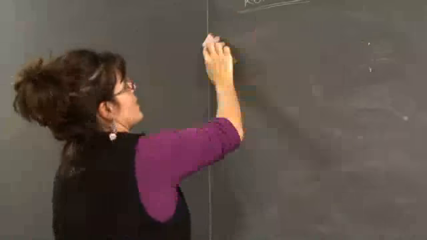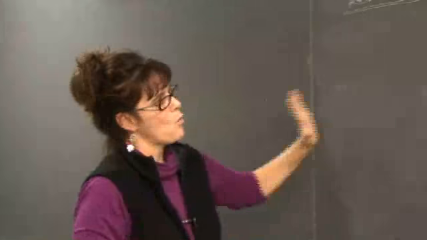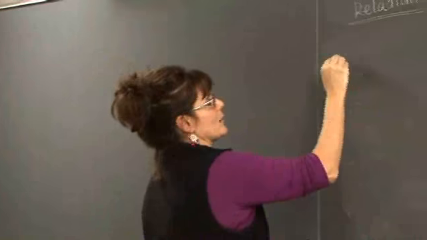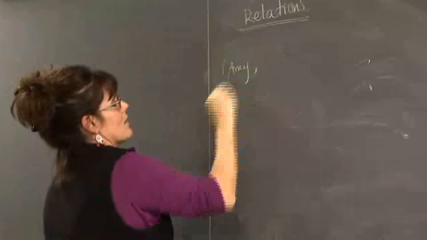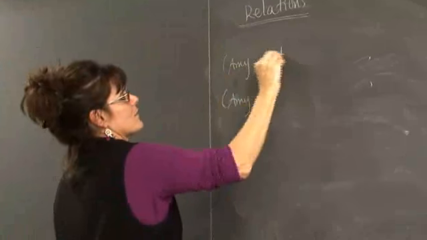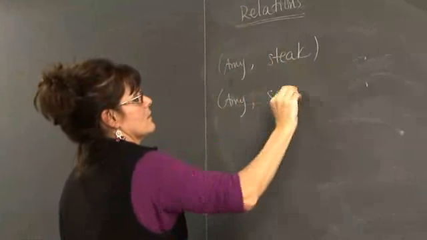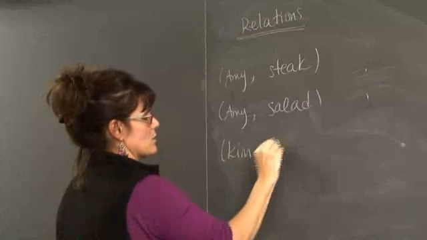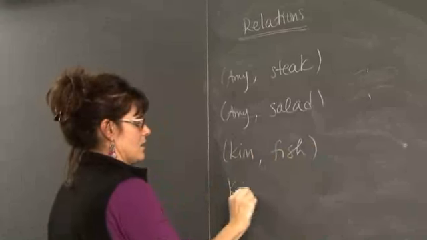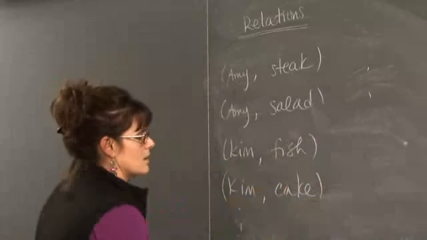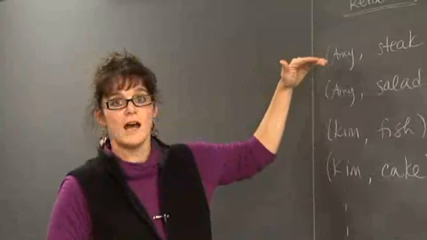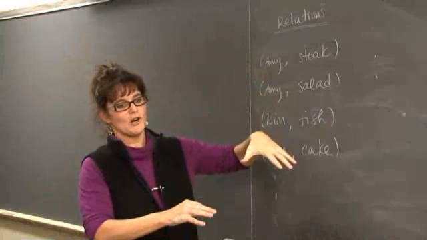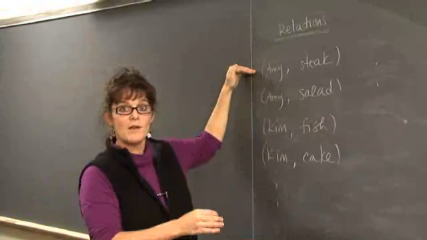Oh, there's one more thing I want to write down about relations. I want to write down one other way of representing the same information that I just erased with the arrow diagram. I'm going to write this down in this way, the same exact information. I'm not going to write them all because it'll take me too long, but let me just put down Kim's fish and Kim's cake, etc. I could write each one of those arrows down instead of drawing an arrow diagram, because if you want to type this into a computer, sometimes it's hard to draw arrows.